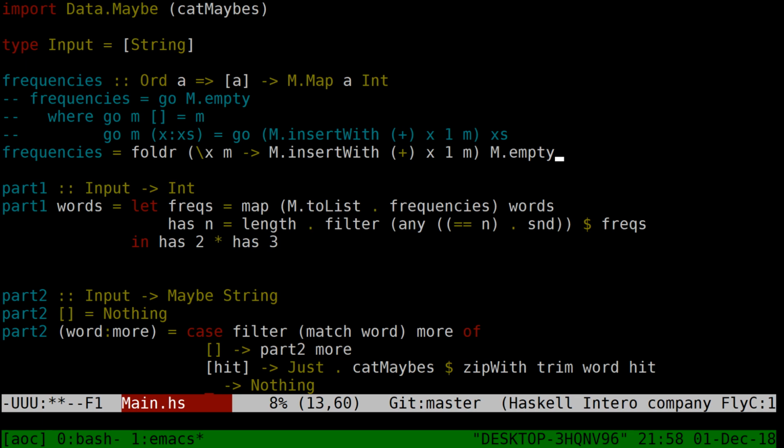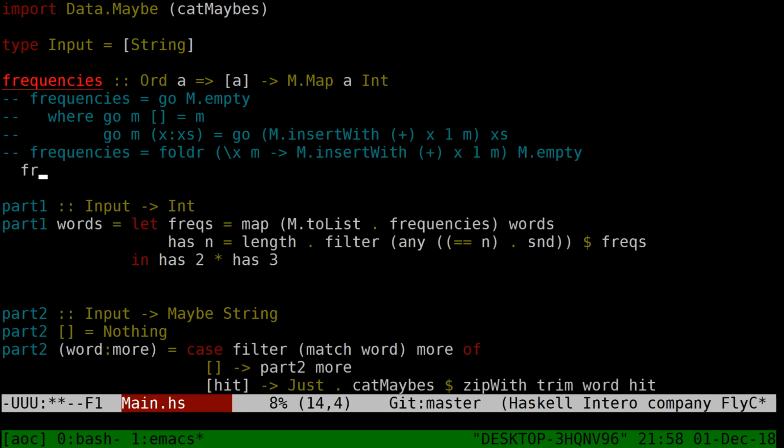Actually there was kind of nothing to it here, but I got caught up in trying to define this lambda in a fancier way, because really, if you could just partially apply insertWith and then flip it and then partially apply 1, I think you'd get there, right?